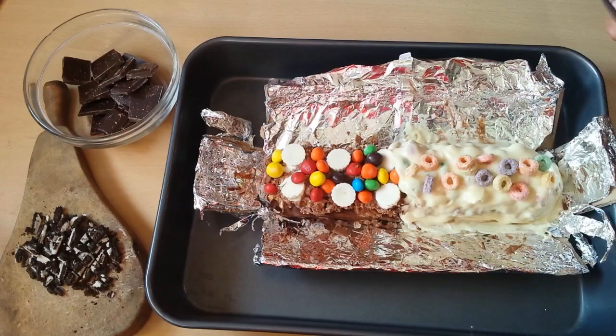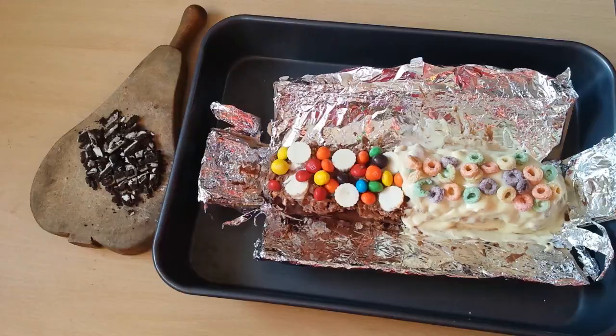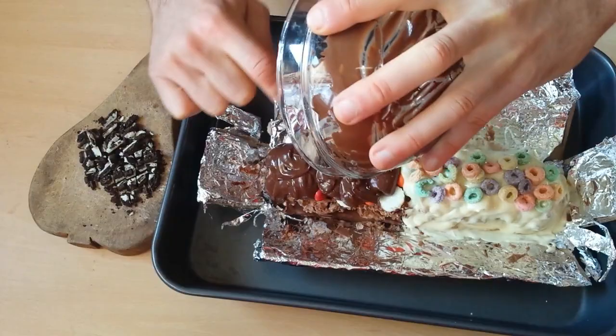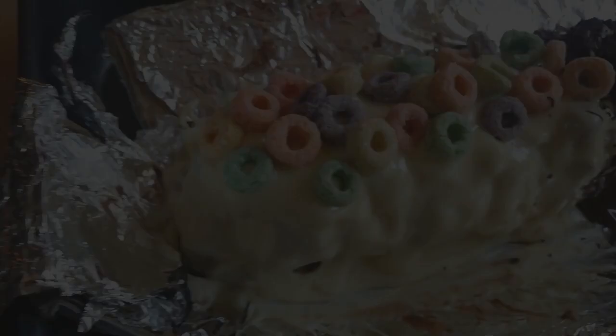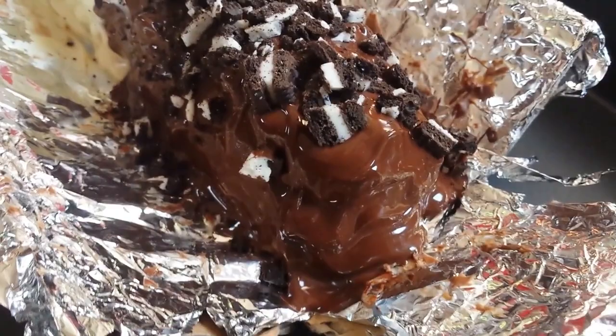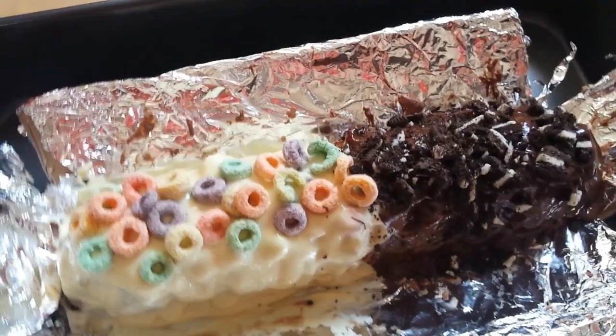So I have quite a bit left and I'm gonna eat them later. But now this goes in the fridge again to harden up, and we're gonna add the dark chocolate. Let's finish this, guys. So this is it, guys. Now I'm gonna leave it in the fridge to really harden up, and I'm going for a workout. This will be my post-workout.